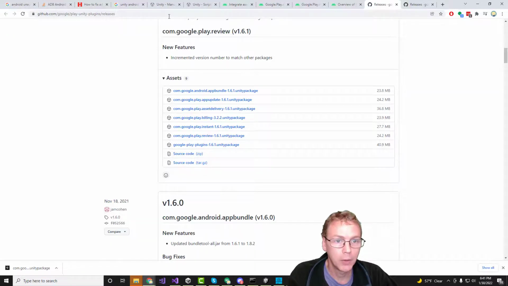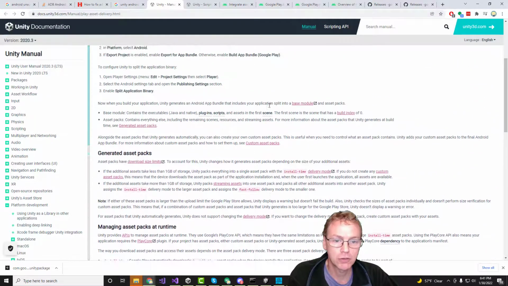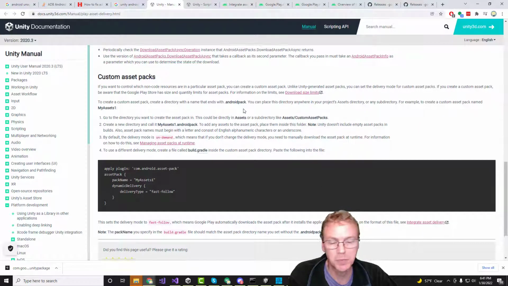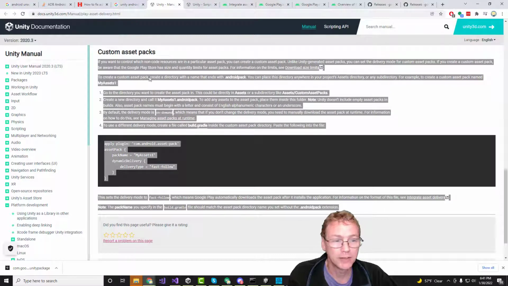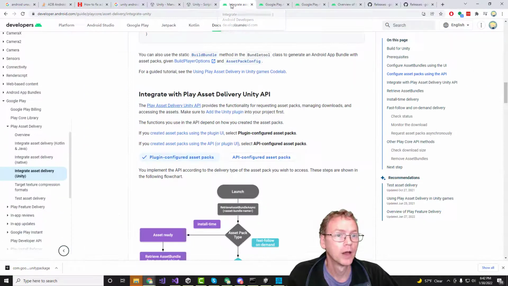I went over here to the Unity manual and fished around for quite a while. I found this custom packs. You can make custom packs. It really doesn't tell you what to do with the custom pack, just that you can make one. What I found was somewhat better was over here, Android developer.